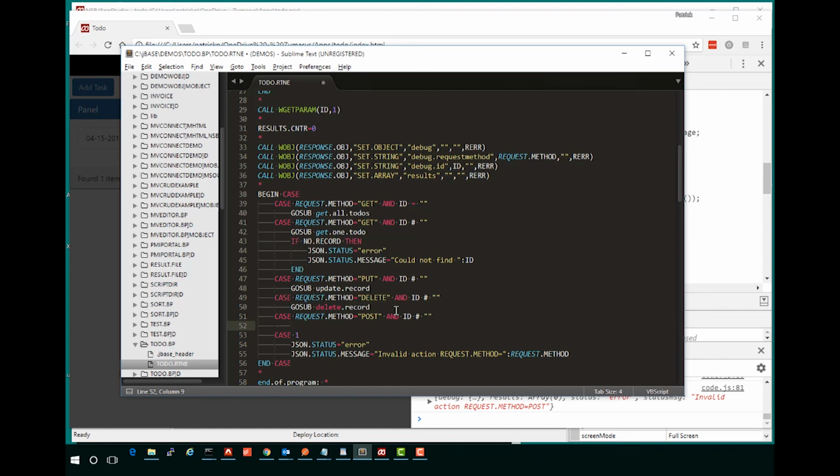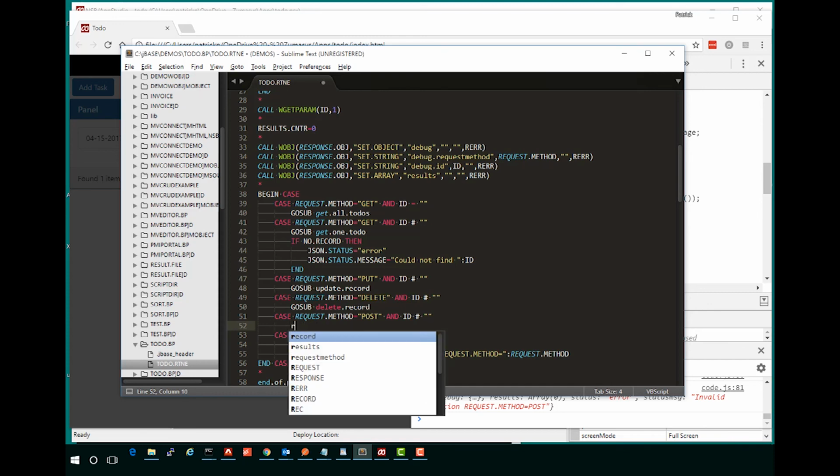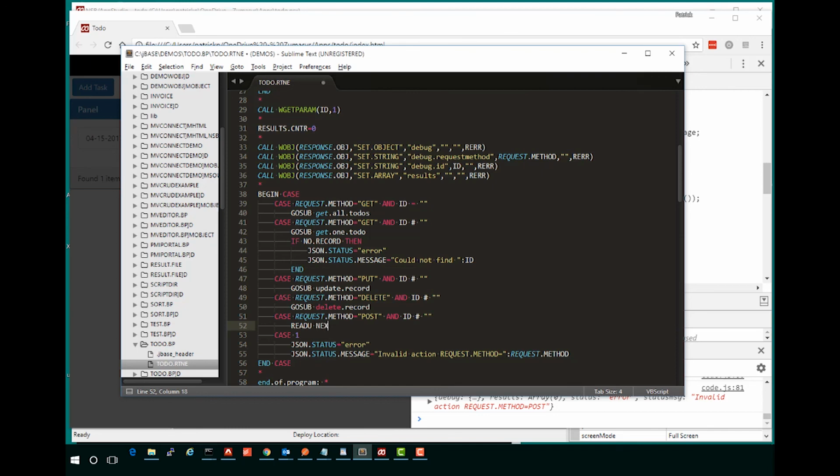Now here, because we are doing a post with no record, we need to do a little bit more work, and we need to get a new ID because we're not going to actually save it as the word new item. So I'm going to sit right here, and remember I had the dictionary open, and that's where I'm storing the next ID to use. So I'm going to do a read of our next ID from the dictionary of the to-do file.